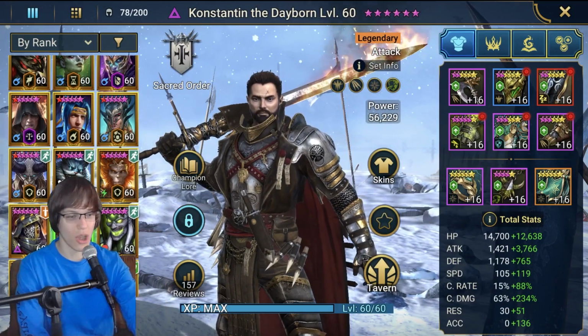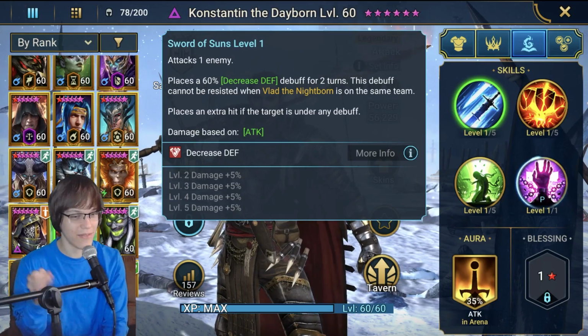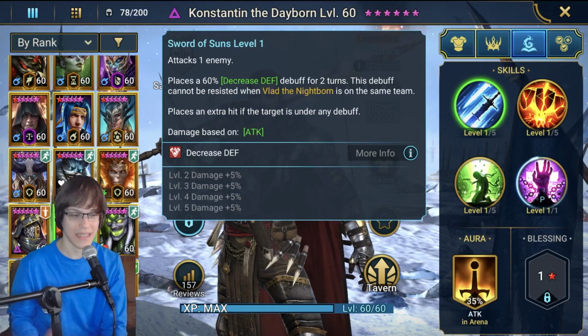All right, guys, so what exactly does he do? Well, on his A1, he attacks one enemy, places decreased defense for 2 turns, cannot be resisted when Vlad is on the same team, places an extra hit if the target is under any debuff. That does include the decreased defense that he does place, so if he places it with the first hit, he will go ahead and place a second hit as well.